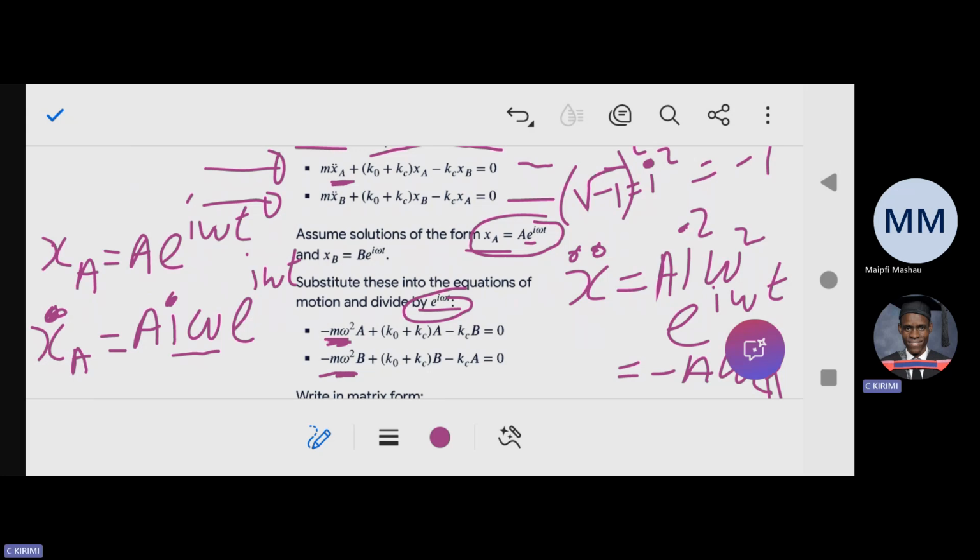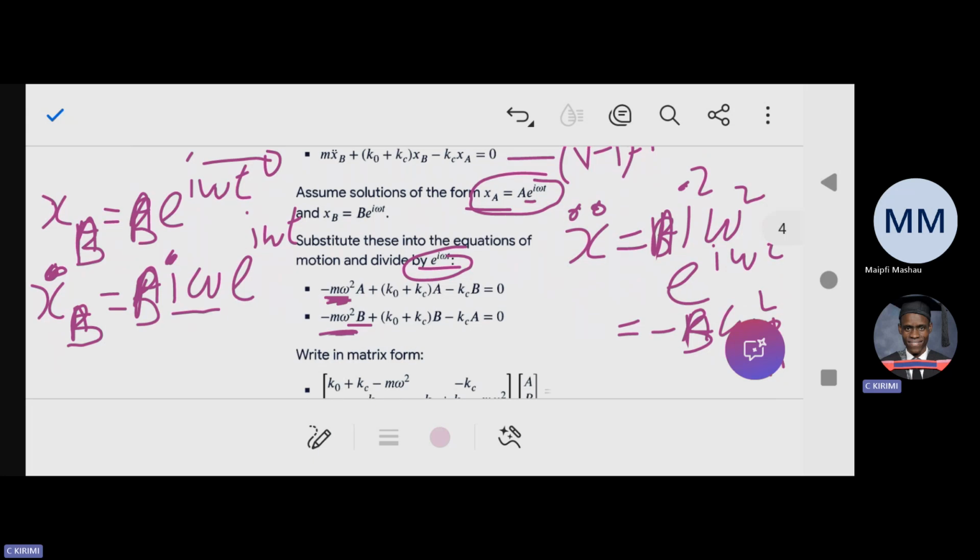When you differentiate the same equation, x b, first time, the only difference is that here there is now a b. Instead of a, you are now having b. We'll be having B here. That is the only difference. We're having B as a constant. That's why there's a B now.